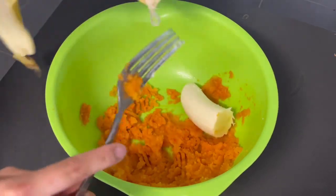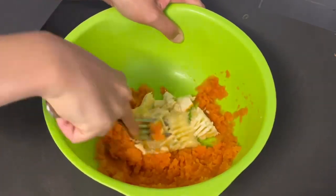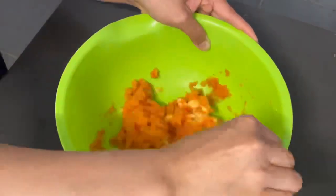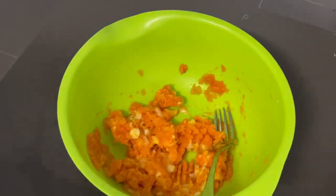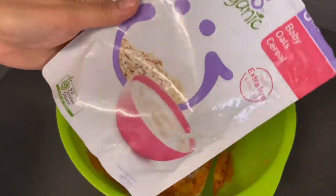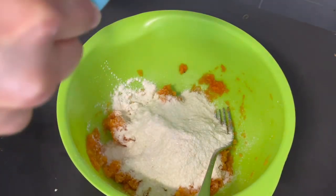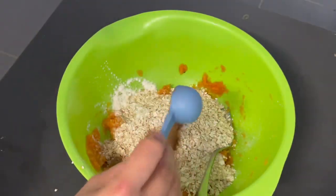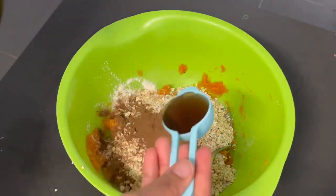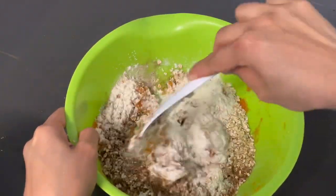Next, I'm adding just half of the banana. The riper the banana, the better. Next, I'm adding in all the dry ingredients. The maple syrup. And then just mix all the ingredients together.